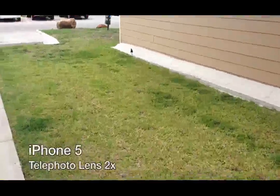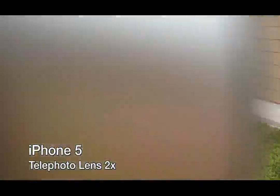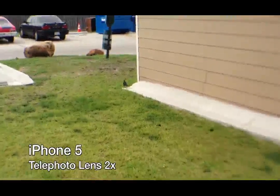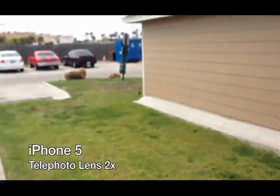Here's where the telephoto comes into play. Let's say you don't have zoom on your camera and you want to get as close to the bird as you can — just click on the telephoto and it multiplies it times two. So now you might be able to get closer to the bird. It's not that much closer, but it sure is better than that.